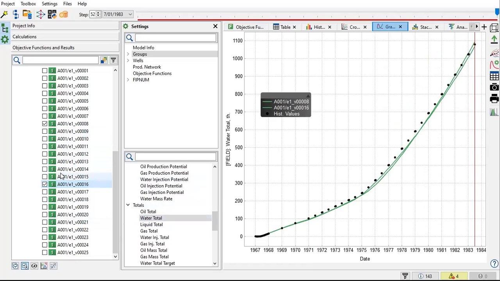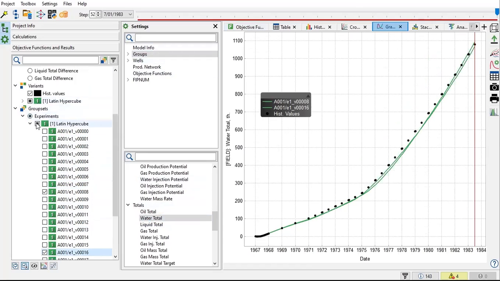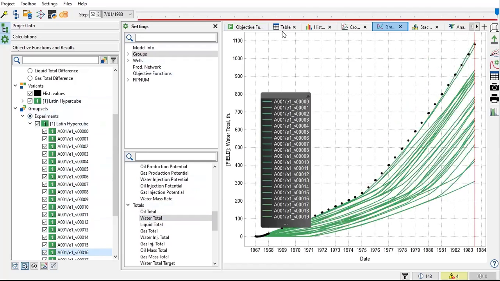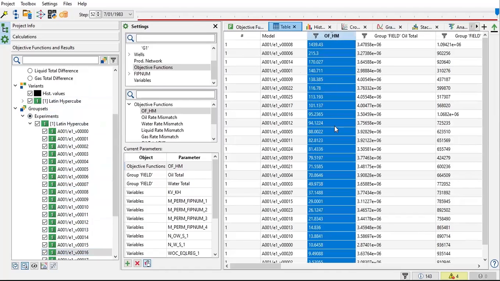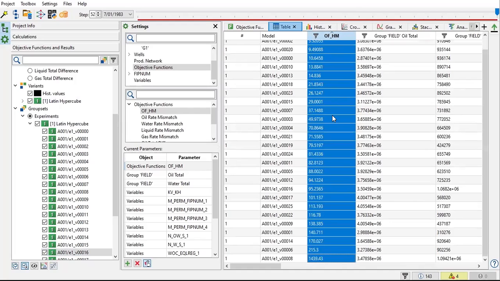Okay, so these two are the best. But if you go to table and set this OFHM like this, somehow the rank of 8 is at the bottom, and 16 is also not good.